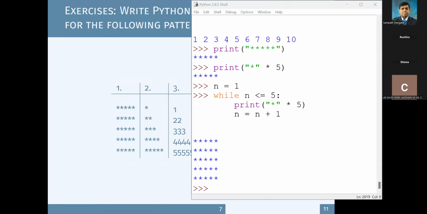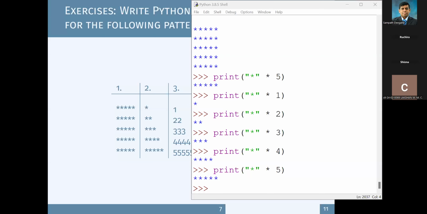The next one is tricky because you will notice the first line, the first repetition, we have 1 star. Then you have 2 stars. Then 3 stars. Then 4 stars. Then 5 stars. Okay, let's start. For our second pattern, what we need to do is print star 1 time, which means we multiply by 1. Then 2 times, we multiply by 2. 3 times by 3. 4 times by 4. 5 times by 5. Which means it should dynamically change.